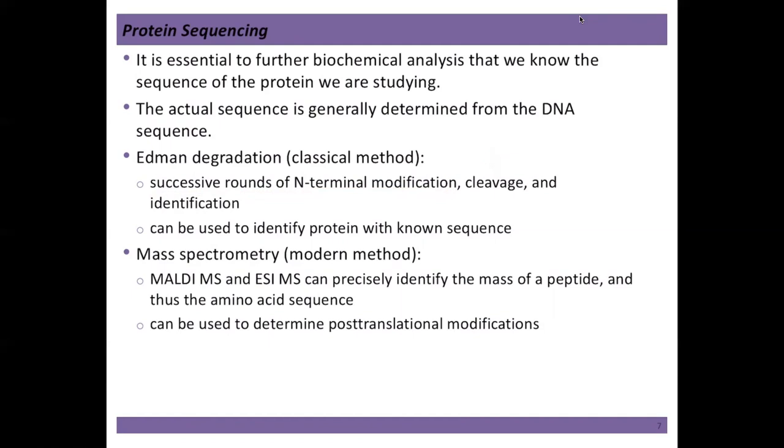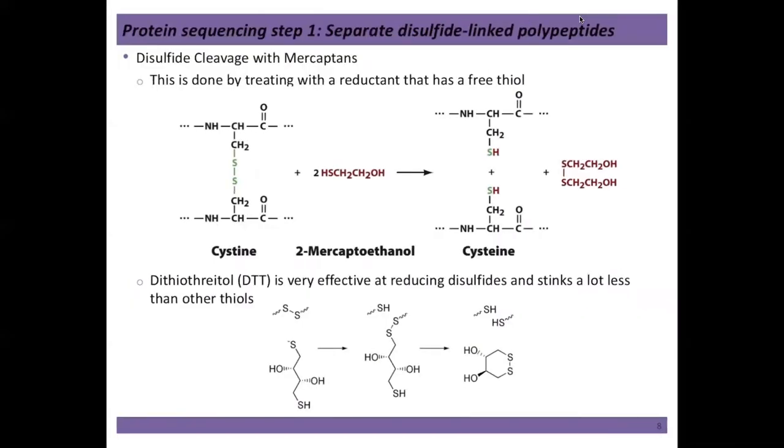Now, with modern methods, you can actually sequence by mass spectrometry using some very advanced instrumentation, one of them being MALDI-MS and electrospray ionization mass spectrometry, as well as what's known as tandem mass spectrometry, or MS/MS. So now if you have a protein of interest, you can often just sequence it using instrumental methods without doing some chemical modification. Again, those are the things that we'll talk about.